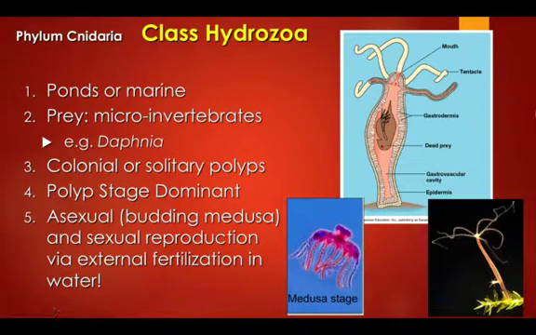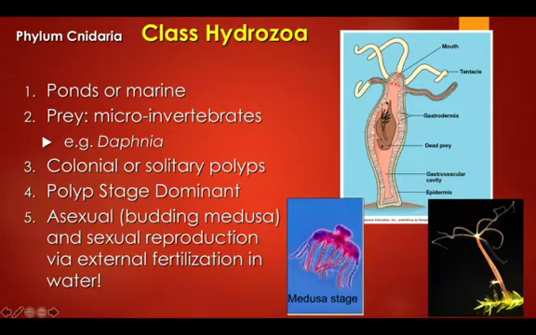All right, now we're going to get into classes. So I don't think we're going any more detailed than class. I believe that's as far down the phylogeny that we're going. So we are in the phylum Cnidaria, class Hydrozoa. Hydras. So hydras can be found in freshwater or saltwater ecosystems, so ponds or marine environments. They are going to be feeding on small microinvertebrates. Some examples of that are small crustacean-like organisms called Daphnia. So that's what this thing is inside of the larger hydra.